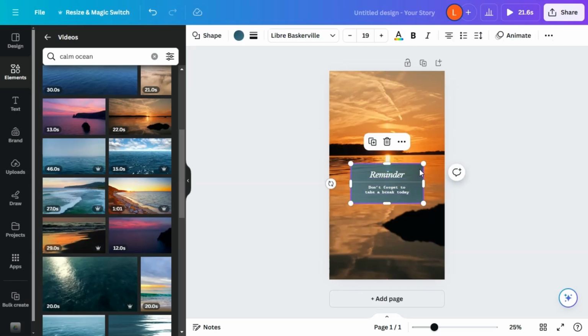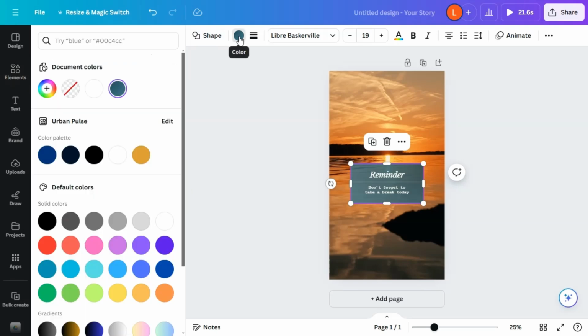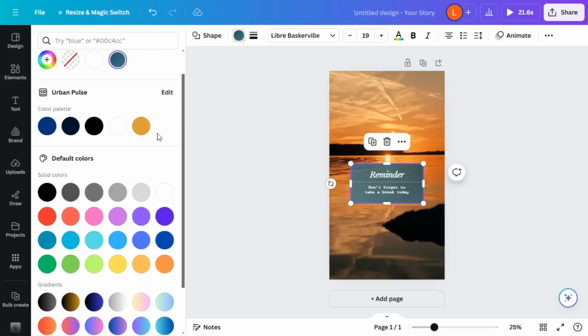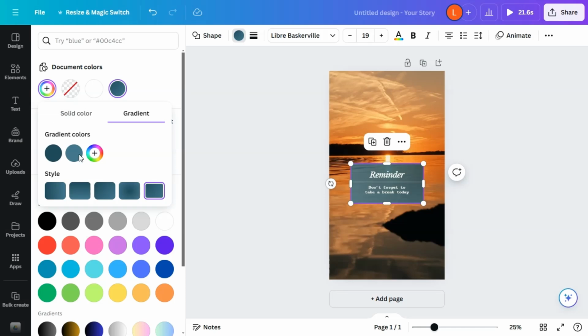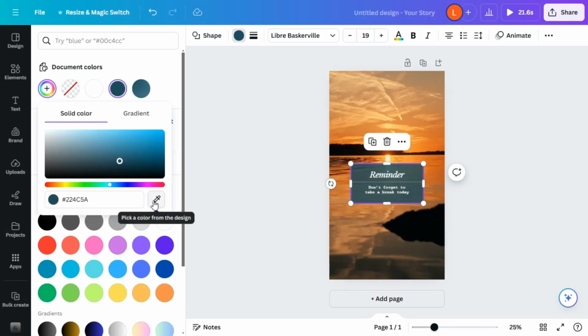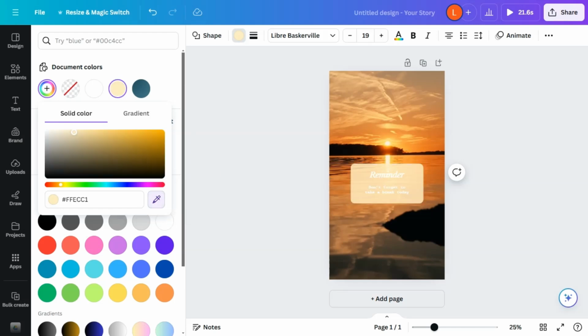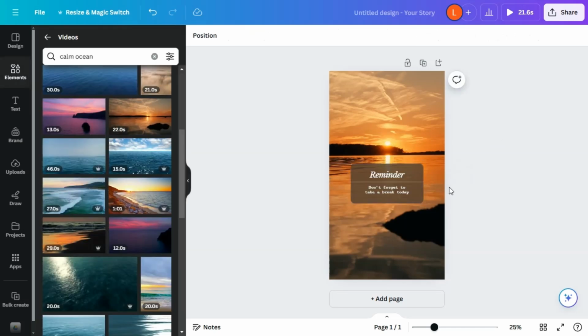Now, let's change the colors to match the background. So you can always type in the hex code of the color that you want, or you can select from the color palette here. You may also try to change the color by picking it from the screen. So by clicking this color picker, we can add a new color of your liking. Let's do a solid color, and let's click this eyedropper tool. Now we can find any color that we want, so let's try this bright yellow. That doesn't really fit, so let's try this deep orange or blue. There we go. You can adjust your colors, your fonts, and even the layout to make it your own. The goal is to make the template feel uniquely yours.